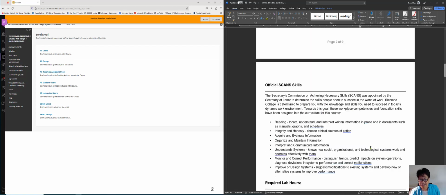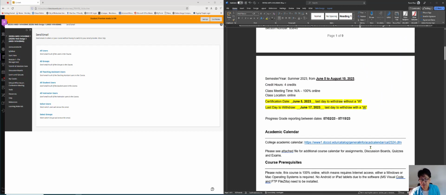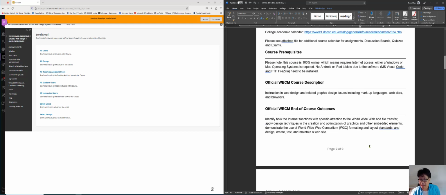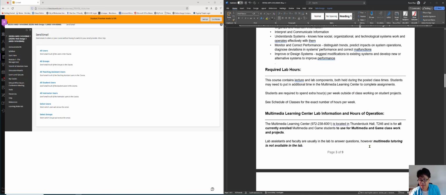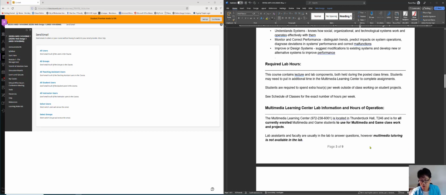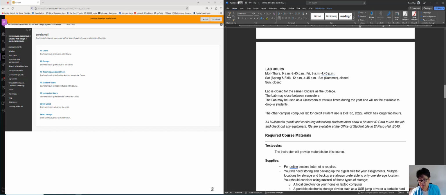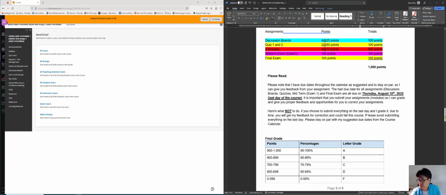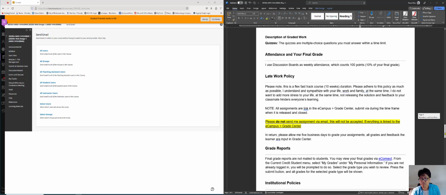You do need to have some sort of computer, all right, something that's decent. A Windows operating system or a Mac operating system. What not to use is a tablet. An iPad cannot work, and no Android. Those are not computers, right? So please follow and hear my instructions in here as well. This is what I put up here.